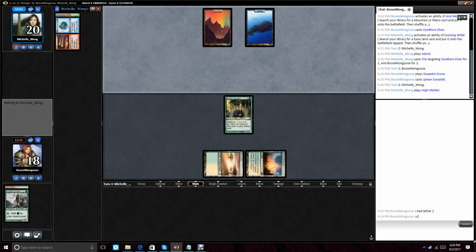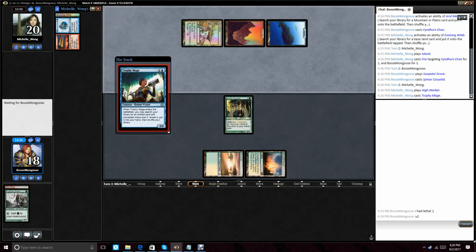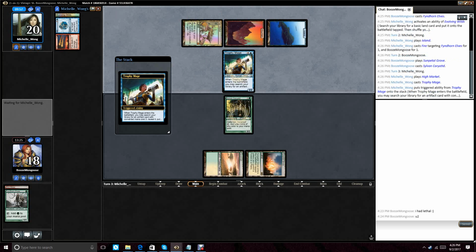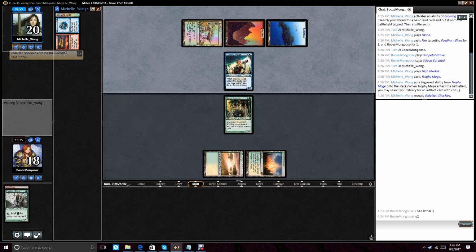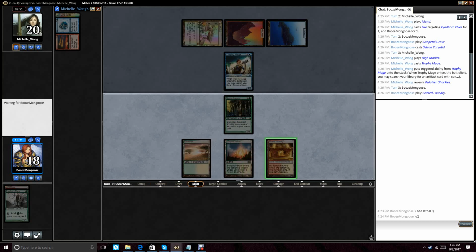I have a feeling his deck goes bigger than hers does. High Market's a weird one to me. She must have, like, a lot of control magic effects or something like that. All right, Trophy Mage getting Vidalkin Shackles. Although it's not very good right here. Ensnaring Bridge, another target. Vidalkin Shackles, yeah. I don't think she runs Ensnaring Bridge. Her deck is not likely to go Hellbent very often.